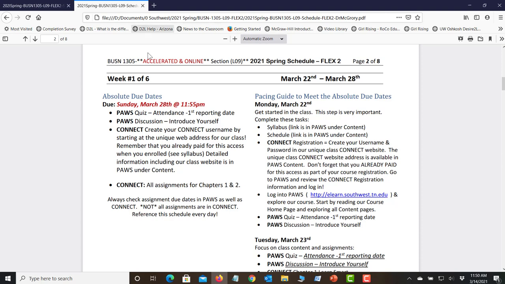So if you're the person who looks more at the absolute due dates, then the first thing that you'll see is that you have a Pause quiz. Okay, it's very quick. You'll never have an easier quiz than this attendance quiz. It's like raising your hand in class and saying, I'm here. But the way that you're going to do that is you're going to take this attendance quiz in Pause. You have 3 of these, and they're easy points. They're required, and they're really quick and easy points. So you're going to do that. When are you going to do it by? Definitely, absolutely, hard due date, Sunday, March 28th.